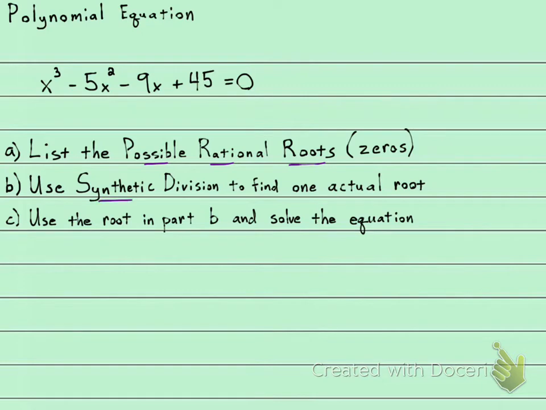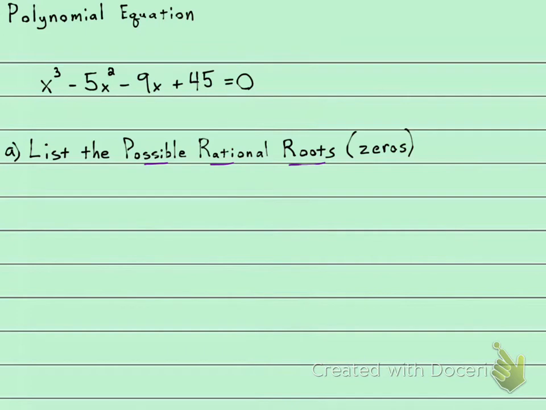Then they want us to use synthetic division to find one actual root. And then we're going to take that root and we are going to solve the equation. Okay, so there's different ways to do this. If you can factor the whole thing, that is a quick way to do it, but they're asking us for these three things. So let's go ahead and do that.